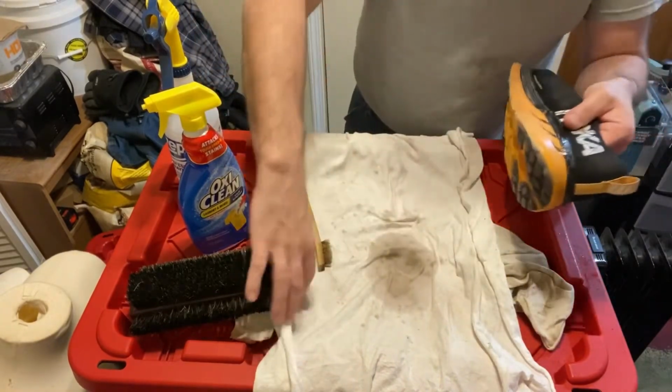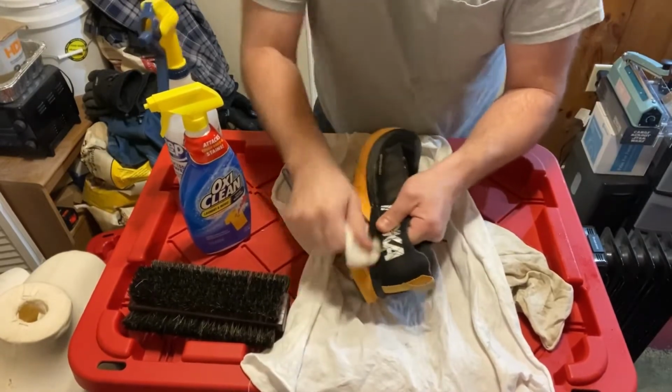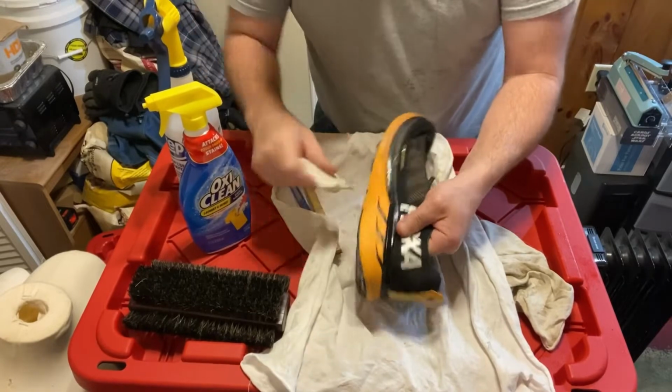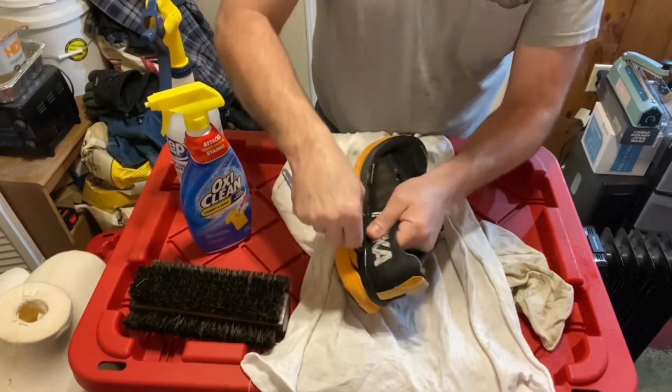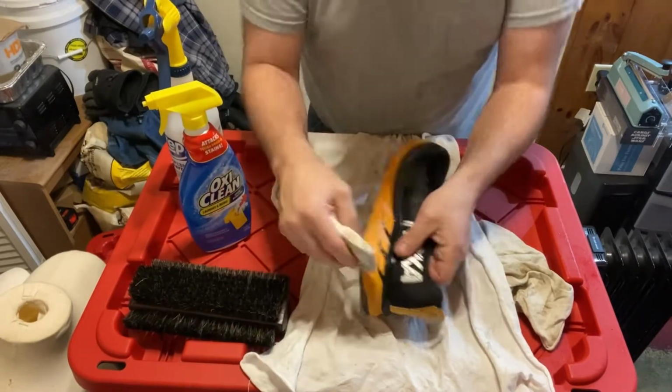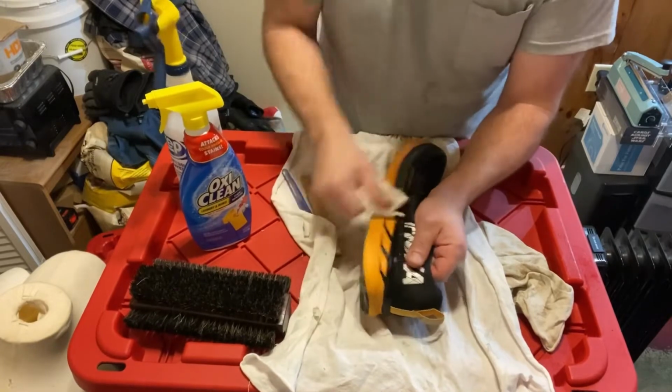And then I take the magic eraser and rub it out. You can see it already getting brighter. Now the one thing about these, this is the brand name magic eraser, the Mr. Clean ones. Man, they just shred into pieces, but it works.